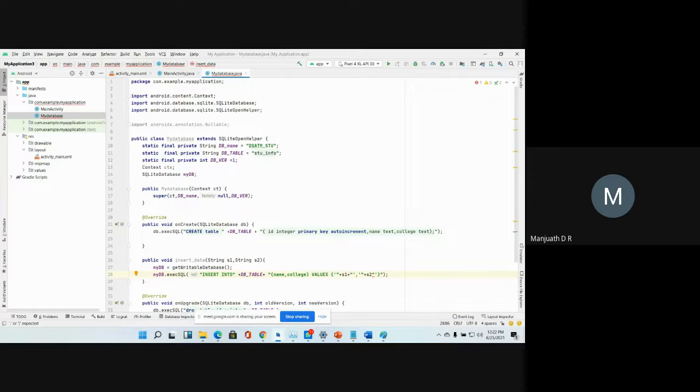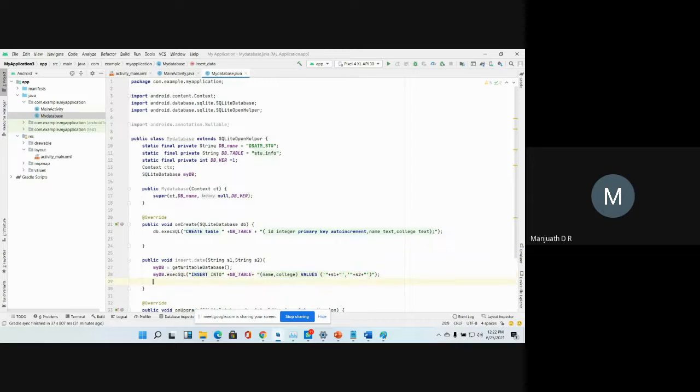Okay. I forgot to add plus here, right? Fine. So the insert statement I have written now. It will execute.